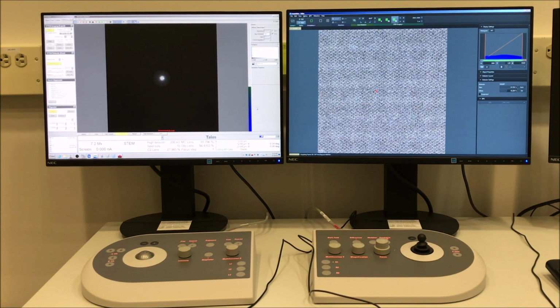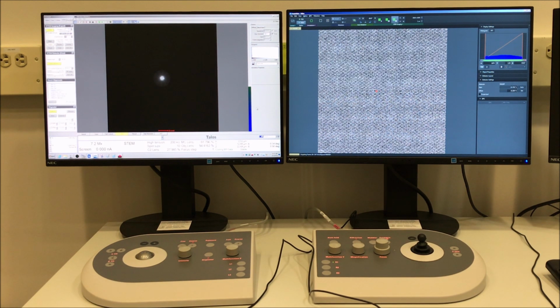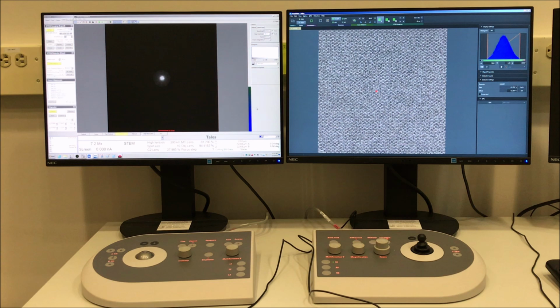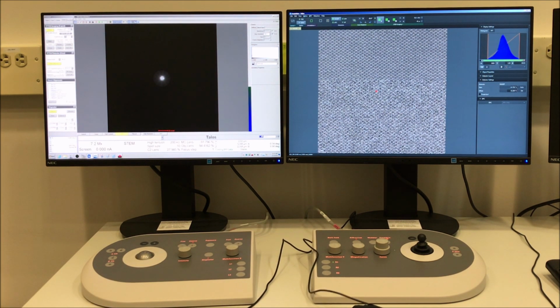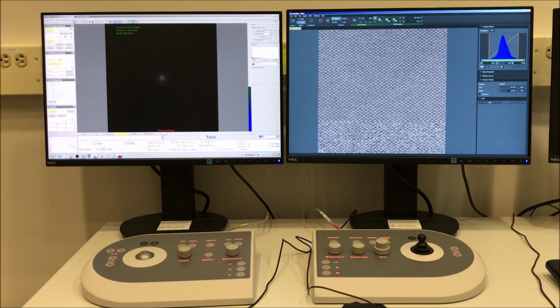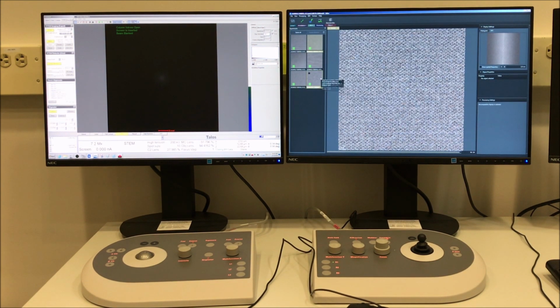So when the acquisition is done, if you want to pause the live image and blank the beam so it's not hitting your sample, just be sure to select View from the toolbar and then select the beam blank icon, and then the beam won't be hitting your sample, which is a good general practice. And then we can return to the processing portion of Velox.